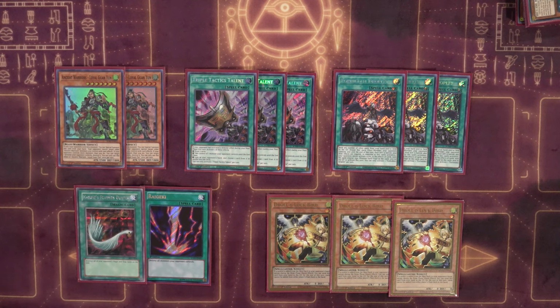Droll and Lockbird is the only real hand trap that I'm playing in the main deck, but the main reason I'm playing it is, of course, because it is searchable with Wind Channeler, and that is just huge. If we do have to go first and we have a decent board, we can just use Wind at the end of our turn to try to grab Droll and Lockbird, and then not only will our opponent have to play through our normal board, but they'll have to play through a Droll and Lockbird as well.